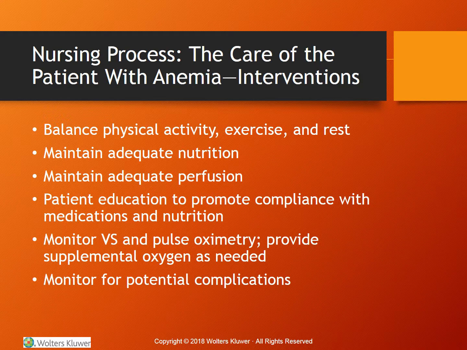Good, adequate nutrition, maintain adequate perfusion, patient education to promote compliance. Again, finding out what's going on. Do they not have the money to buy the medication that they need? Is the medication upsetting their stomach so they don't like taking it? We need to explore what's going on, of why they're not following through. Monitor vital signs and pulse oximetry. They may need some oxygen while their blood level is down because of the anemia, and potential complications.